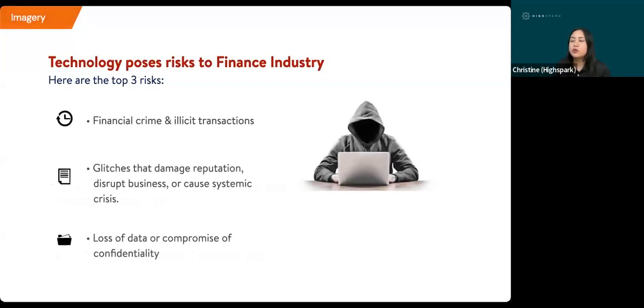So in imagery, what we should do is to look for images that are relevant to each of our points if possible. But sometimes we might only have a space for one key visual, right? The one big hero image maybe. So here I have one image that I felt was quite relevant to the context of cybersecurity. And this is what I chose. And then some icons for my points, okay? So that was the next step, imagery.